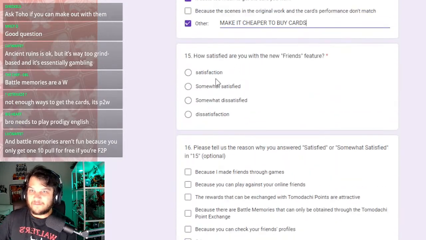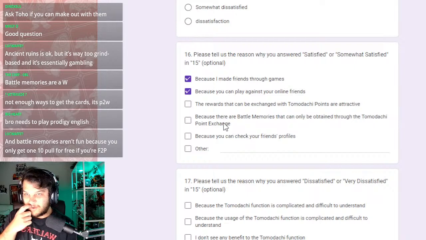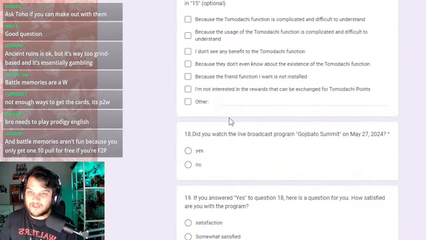Are you satisfied with the Friends feature? I am satisfied with the Friends feature. I think I made friends through games. I can play games with them. The rewards in the exchange are... actually, they're terrible. Battle memories, I like that being in there. And then I can check the friends' profiles. Cool. We'll skip that one.